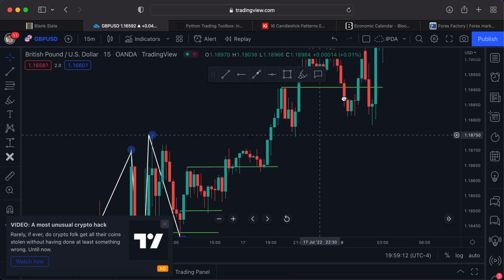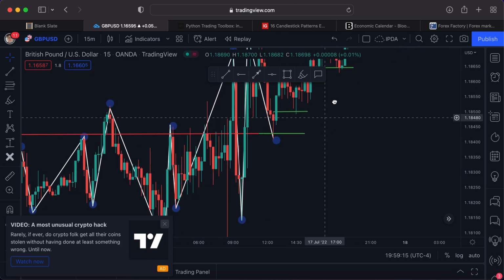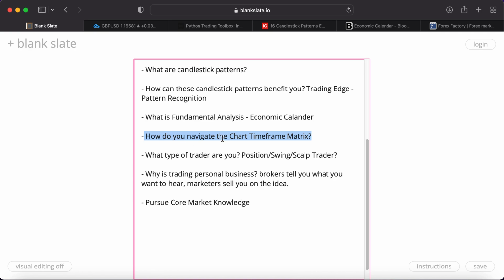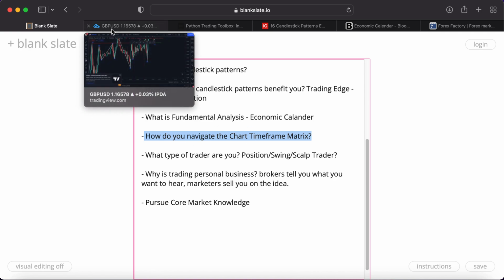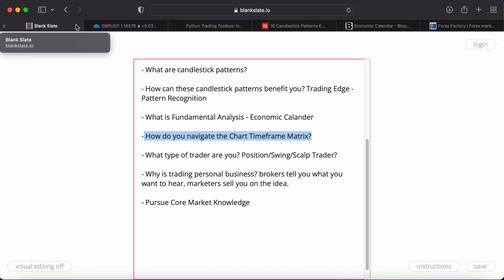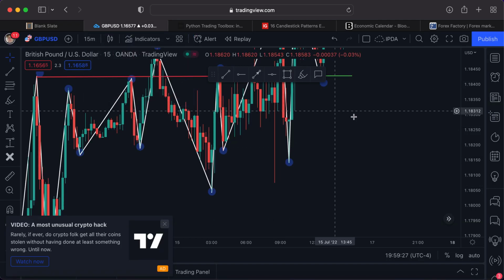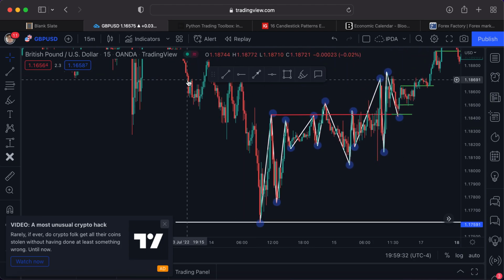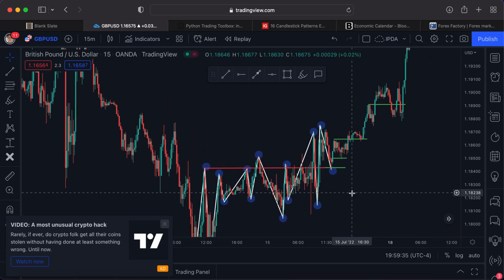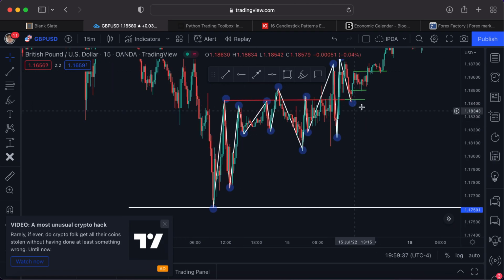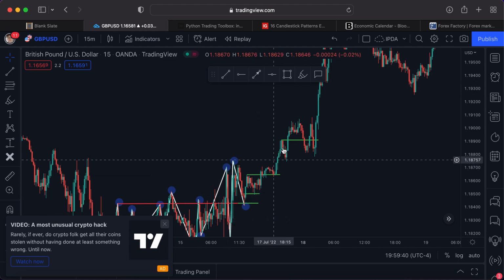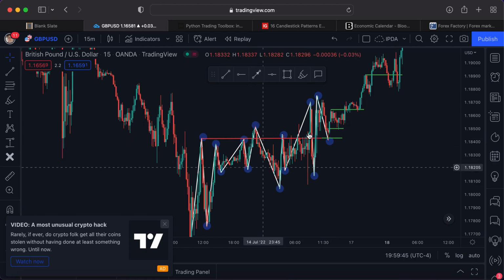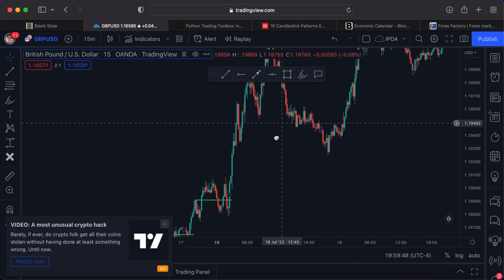Yeah, I mean, these are the ways that you break things down if you're trying to navigate that chart matrix. Like, hey, there's a coming weekly point, but how do I know when it's going to stop? You just break it down on a lower time frame. Like, okay, I can see this market starting to go bull. It's starting to go long. If you don't figure it out down here, you can figure it out along these lines here and look to join that trend. And you can see that the more obvious it became after all of this mess, how strongly the market reacted.